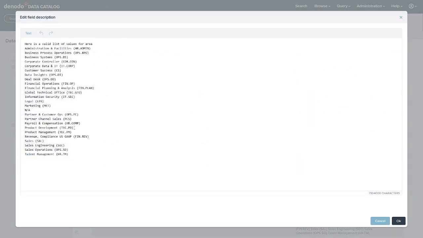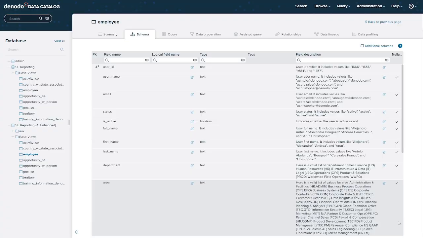And if I look at the description here, you'll notice that it's put a complete list of values for that column here. Now, this is something that a human wouldn't find super useful, but the AI is definitely going to find this helpful. So let's take a look at how these two different schemas behave when we start running RAG queries against them.